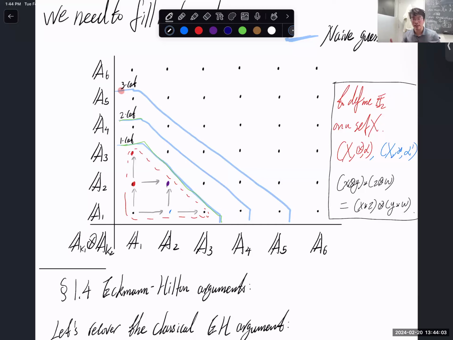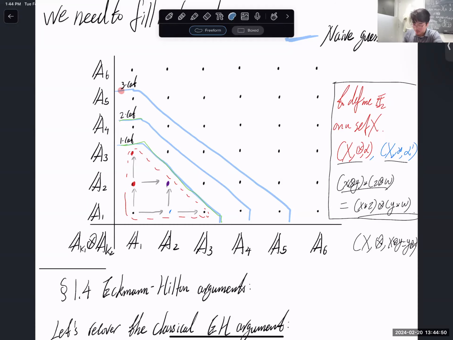I'm just spelling out what those dots actually represent. But you might already see that's too much data, because remember what I told you from the beginning: an E2 algebra, for sets, is just a symmetric monoidal structure, right? So the only data you need is just X, you need tensor, and you need to know the fact that x tensor y is equal to y tensor x. That's what it means to be a commutative monoid. In particular, you definitely did not need two different algebra structures. The Eckmann-Hilton principle will actually tell you that they're the same structure. So from this very observation, we see that this is way too much data than what's actually necessary to define an E2 structure.